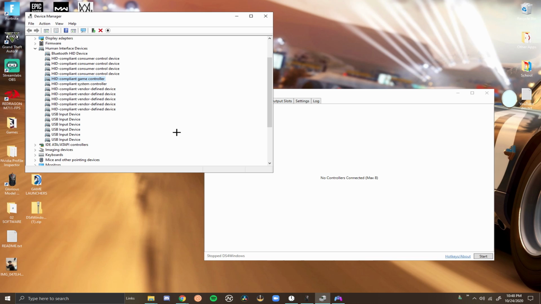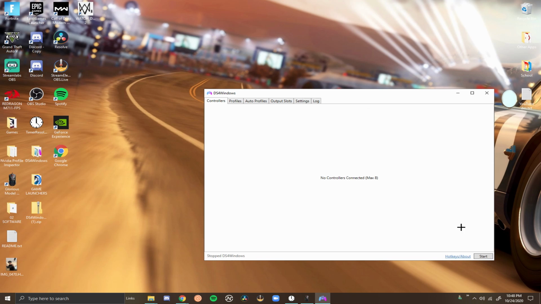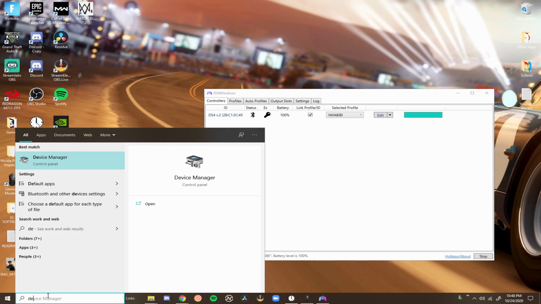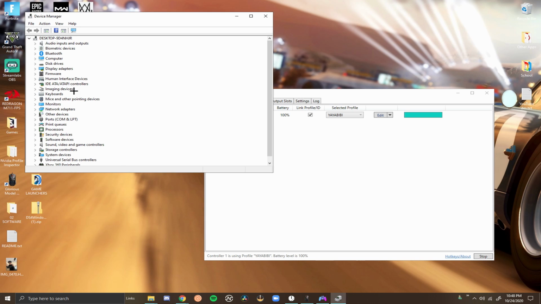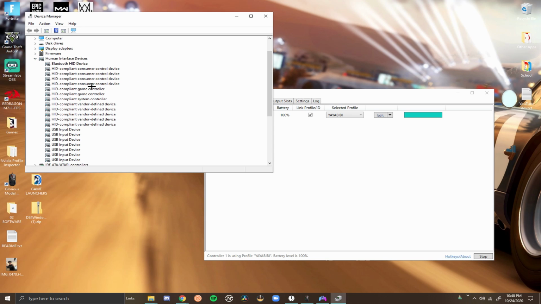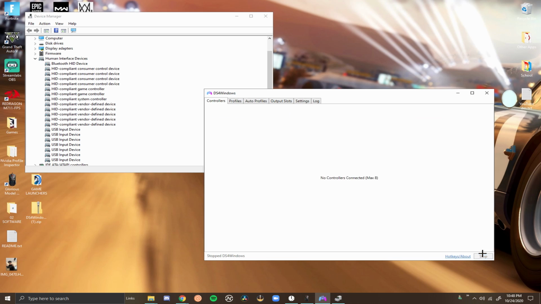Now that will fix your double input problem, and then you just want to exit out and you guys can start this back up. Now again, I want to explain, if I were to go back after I started it, in human interface devices, now there's two again. That's fine. If this is running, if you've actually started it and you have two, that is fine. Now if you stop it and you still have two, now you know you have a problem. Or maybe you have three when you have it started, then you know you have a problem. Hope this helped your double input problem.